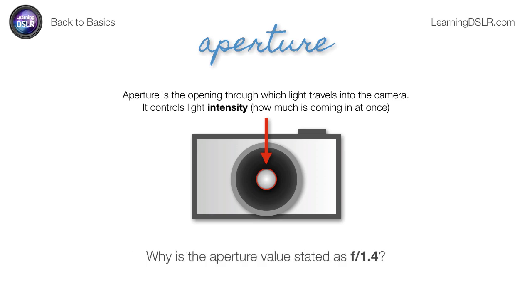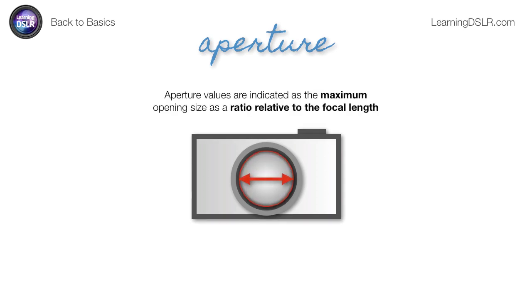And when you look at the aperture value and you see that strange numbering and lettering, f1.4, you have to wonder, well, what is this and why is it stated that way? And how can I begin to understand the relationship between it and the other aperture values available to me? The first thing you need to know is that the aperture value stated on your lens is actually talking about the maximum opening size on the lens, and not just what is its size in millimeters, but what is it as a ratio relative to focal length.